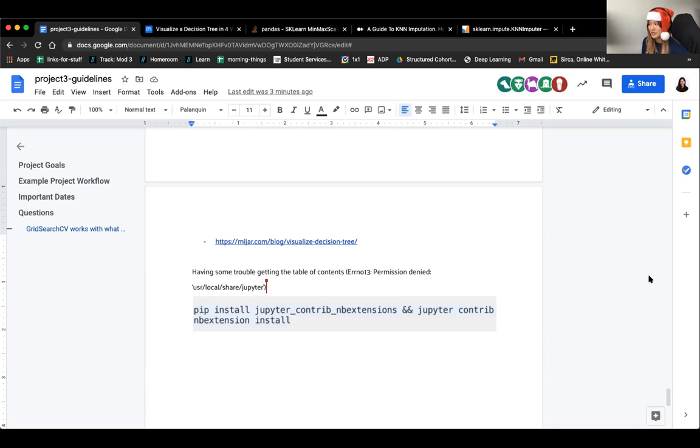I think if it's a permission denied issue, are you guys the admin on your computer? I should be, but yeah, okay. I saw Tim posted something in the group chat. Okay, I'll try it in Anaconda. Yeah, I know it's kind of annoying if that one doesn't work, but it's not like a project thing. But yes, it will be very, very helpful to have these table of contents.